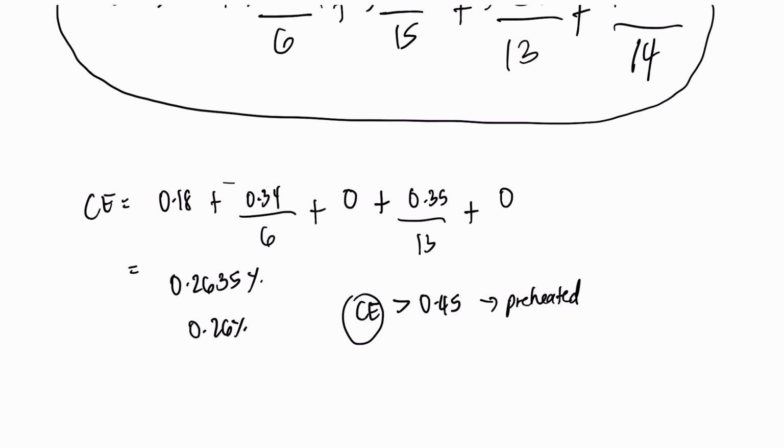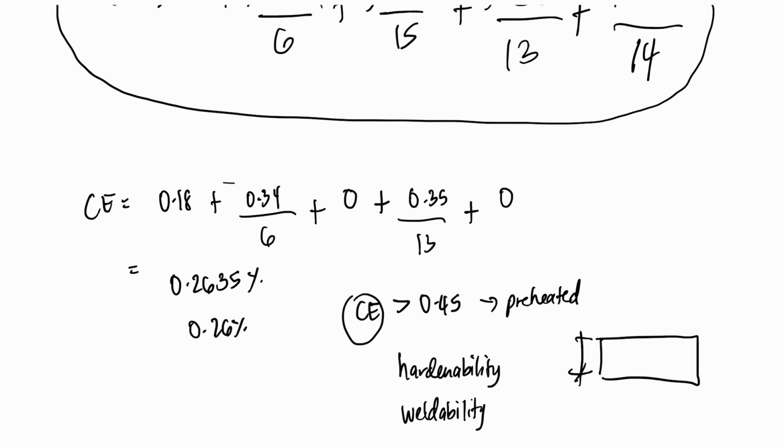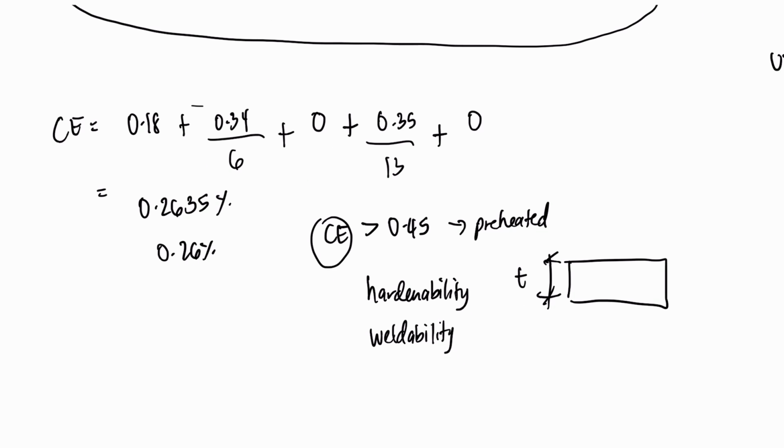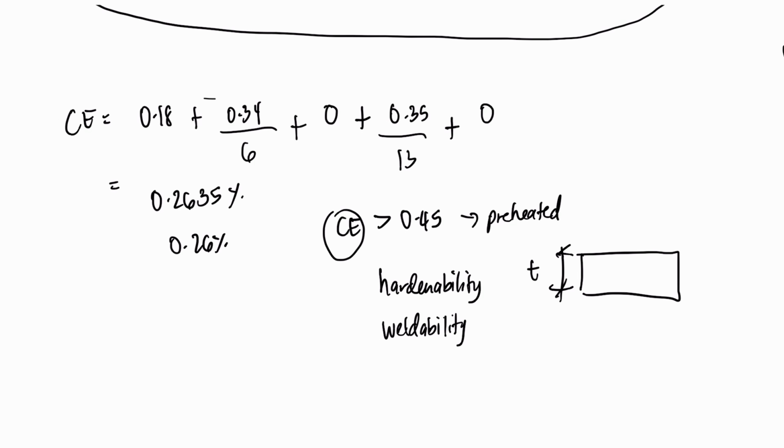As I've said earlier, not only the hardenability of the material is affected by the equivalent carbon, but also the weldability, because as the material gets thicker and harder, the cooling rate decreases, thus the weldability of the material also decreases, because as you cool the metal, a lot of discontinuities can happen. So you need to preheat it in order for the metal to be easily weldable, and you can also use more acceptable or more commercially available electrodes for that.